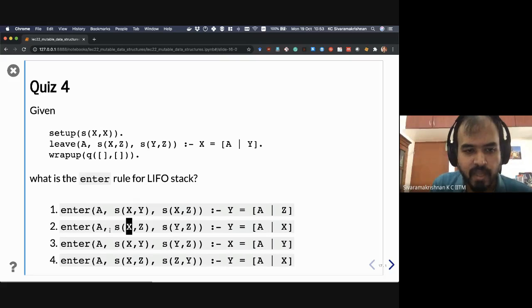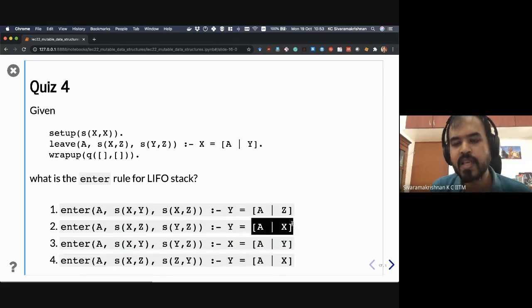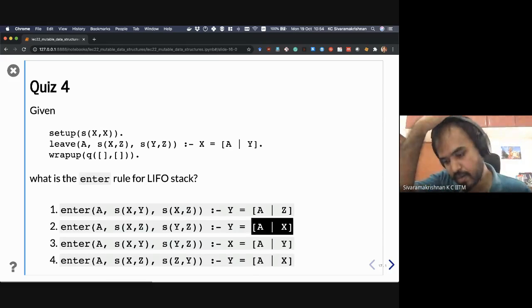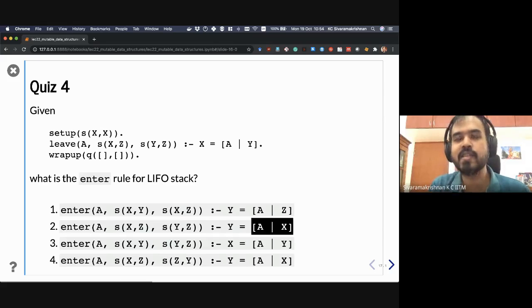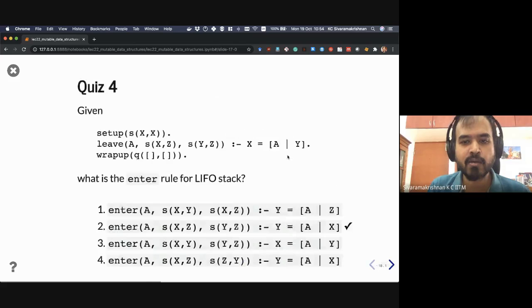So if you enter A into this stack, which has X as the prefix, then you get Y, where Y happens to be A cons X. This is much less interesting, but otherwise, if you just change enter, all of this will work. You can also play these negative games with the stack. You can keep leaving and then keep pushing, so that will happily work out.